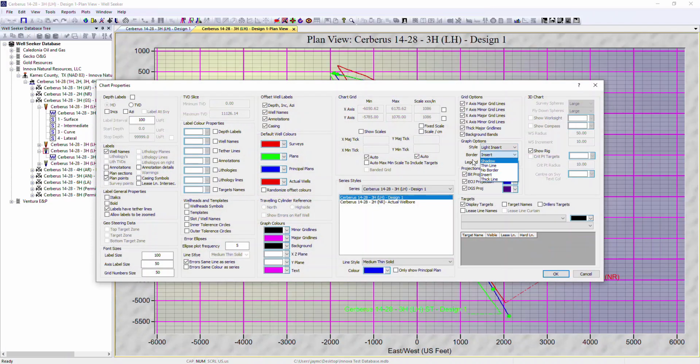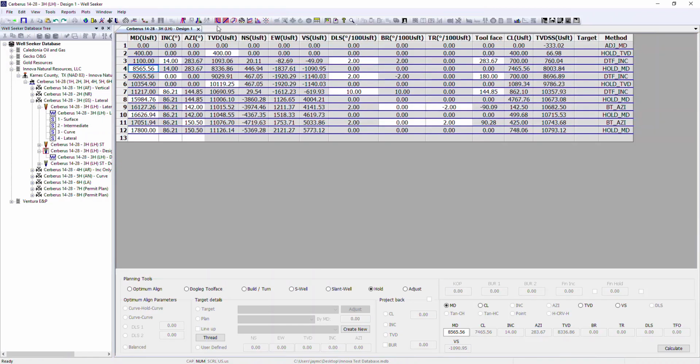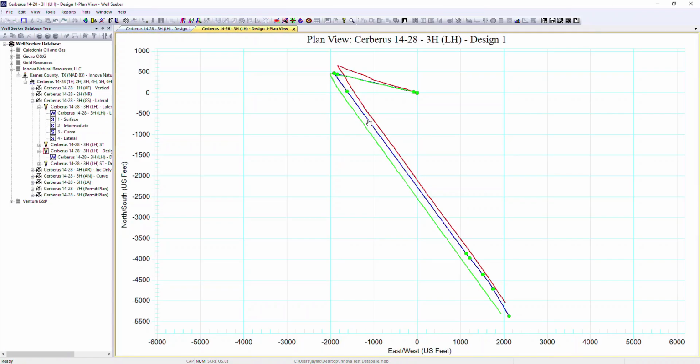You can select to have a border, the relevant border that you would like. So if we just say a thick line, and if you want a legend, you can also have that in as well. So I'll just close this plot and reopen just so that we can start with a more clear plot to begin with.